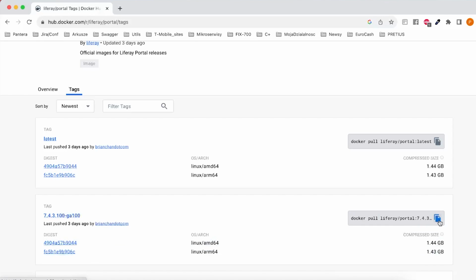7.4.3.100. We can just click this to download the pull command, and we can go back to our terminal. If you want to check if you have Docker downloaded, you can just type docker -v to check if you have your Docker installed.